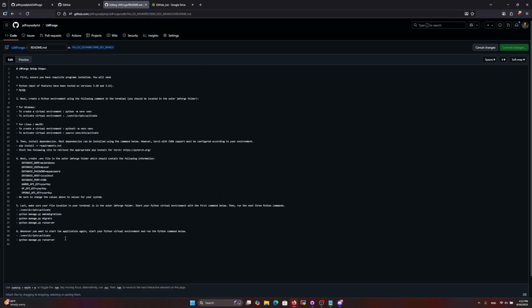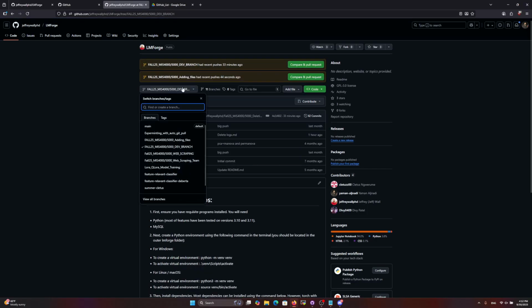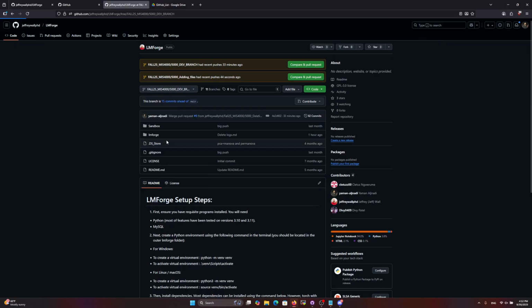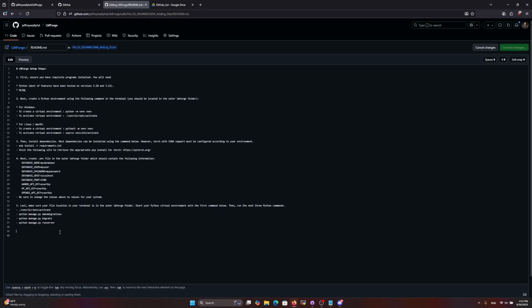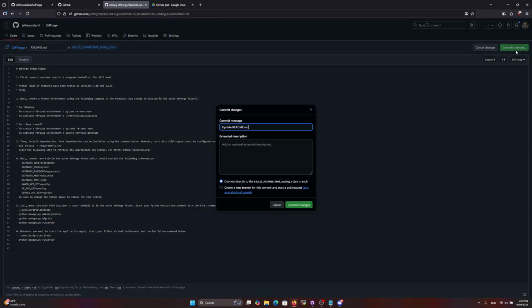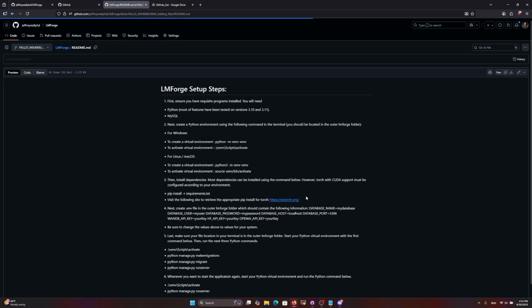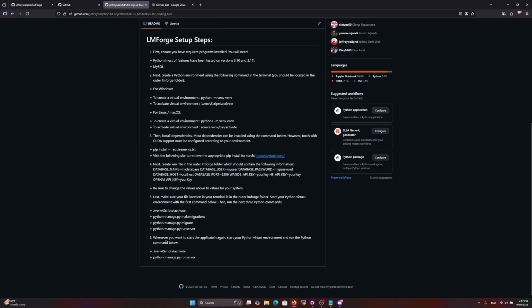Just for safety, I don't want to actually lose this one yet since we're still not finished with it. Okay, so this is how you can jump between branches back and forth. So let me go back to the adding files branch and then go to the very bottom. I click on add again, just add it again and then commit it again. Then do commit. So now it should be back to it down there.